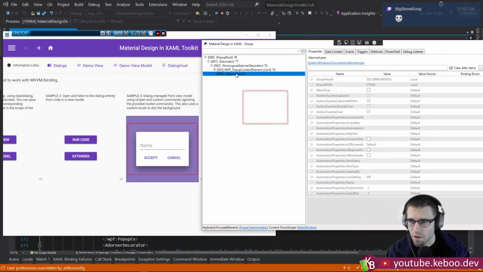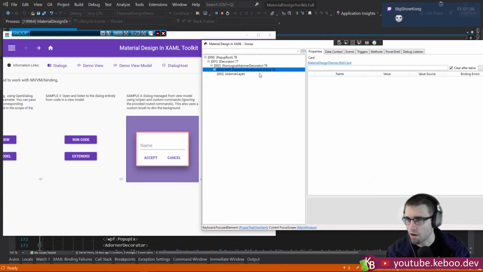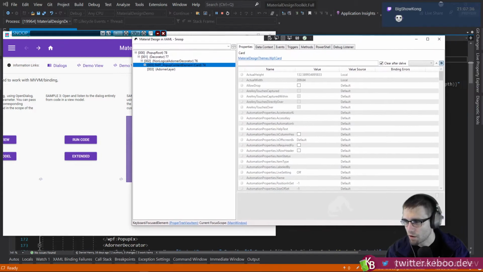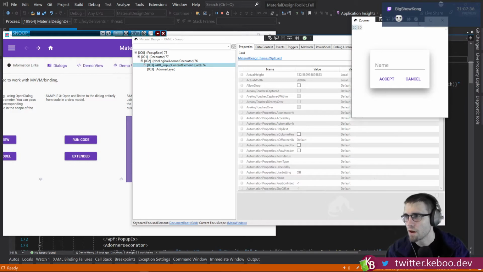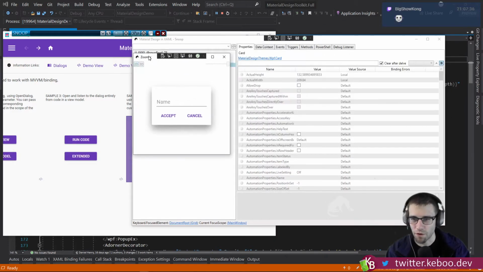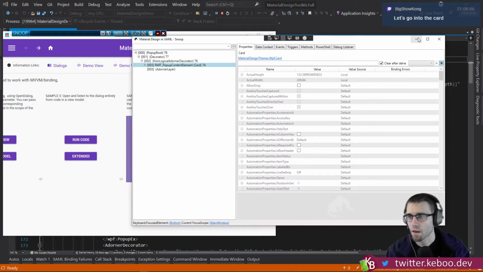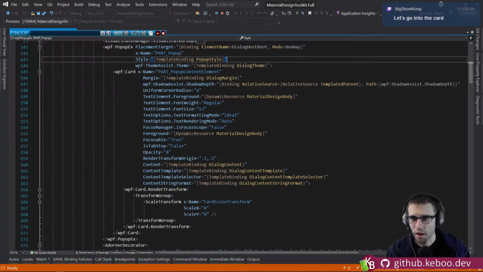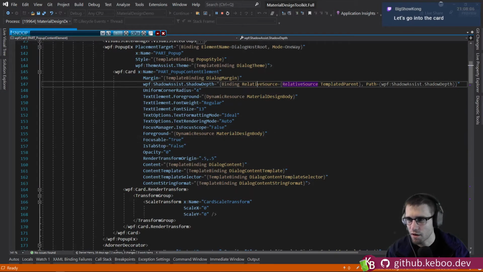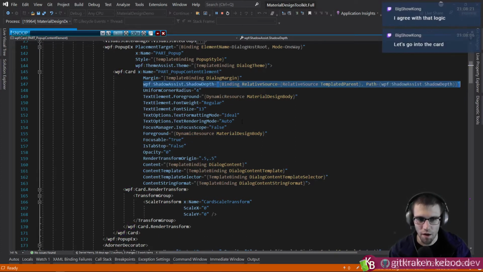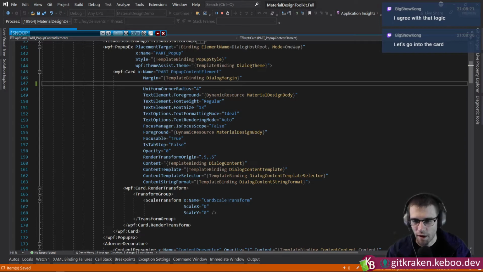Well, so here's the question. Attached to the card? Probably attached to the card. And I'm going to go with that largely based on if I do this. Right? If I open up the zoomer, I can see that the card is what has this shadow. So, yeah, let's head that direction. So here's the card. There's the shadow. And so, working theory, I just axe that, and let's confirm that it is, in fact, the shadow.